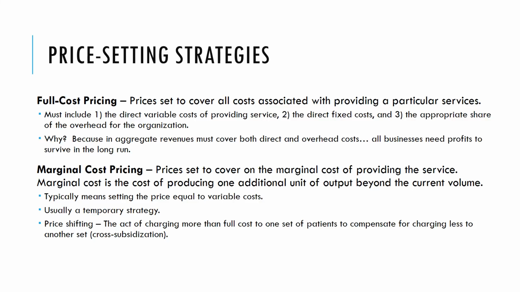Everyone knows that you have a few services that make a ton of money for the organization, and it allows you to operate other services that operate at a loss. So, for example, burn units in hospitals generally don't make money. They're very expensive. They're only used for patients who usually have some sort of tragedy, and they tend to be hooked up to a lot of very expensive machines. They require very intense nursing care, so the patient ratios are very low, which means that you have a lot of overhead.